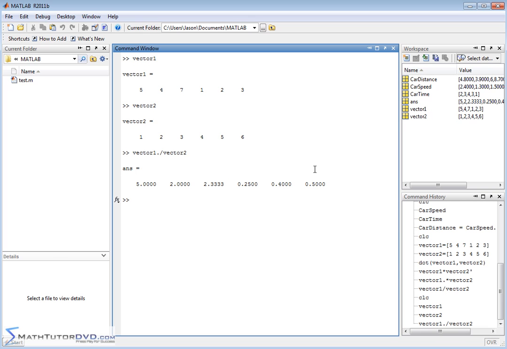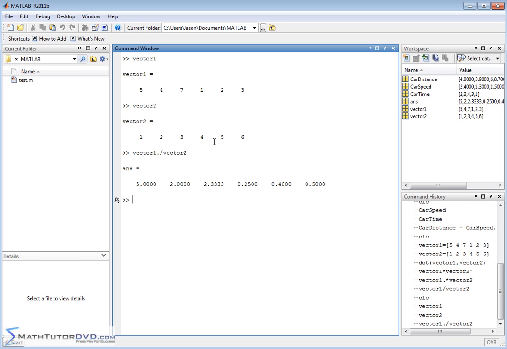So that is about all I wanted to say in this section. Element by element operations in MATLAB with vectors is very important. I tried to give at least one simple little practical example of when you might want to use it. The dot product and the cross product are the mathematical functions that we use when we multiply vectors in terms of pure math. Typically you have forces and things like that, and you have practical reasons why you'd want to dot and cross them together.